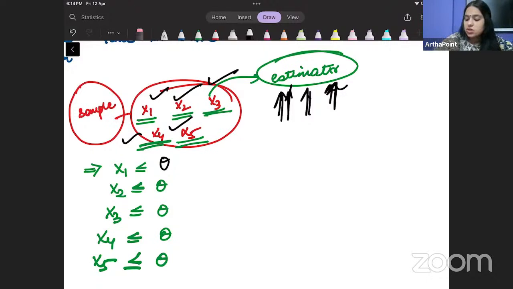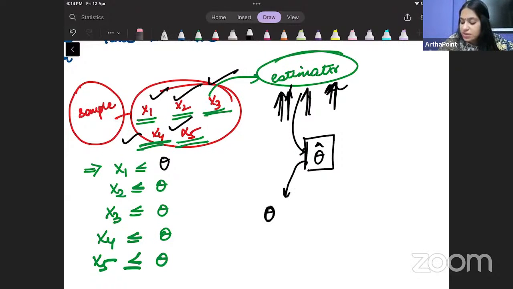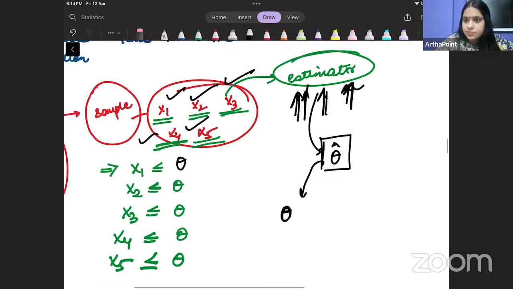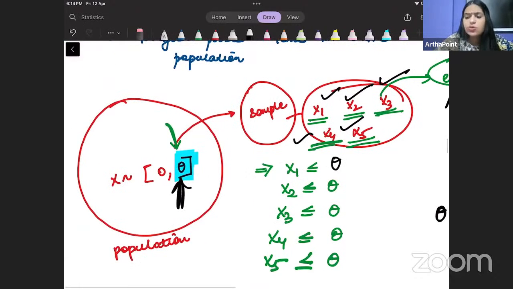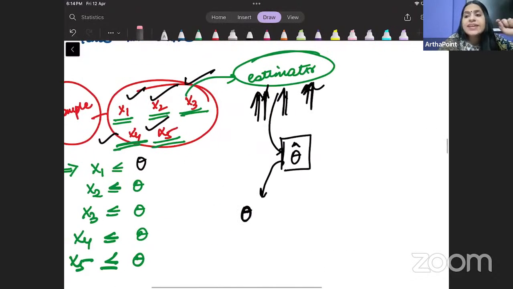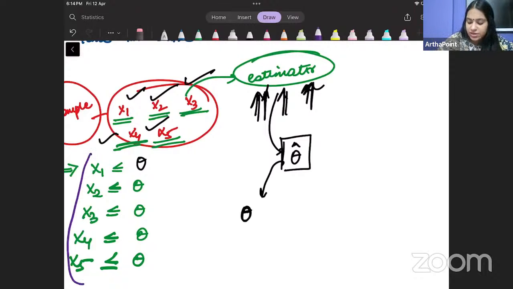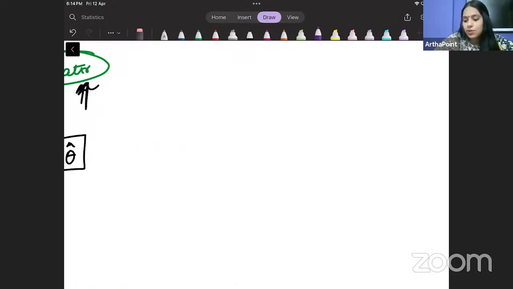तो मैं ये बोल सकती हूँ कि मेरा जो भी यहाँ पे सैंपल एस्टिमेटर होगा, जो भी मैं एस्टिमेटर निकाल रही हूँ, सैंपल का एक स्टैटिस्टिक वैल्यू निकाल रही हूँ to estimate the population theta, कि ये थीटा कितना होना चाहिए, I am pretty sure that it cannot go ahead and it cannot exceed the maximum values that have been taken here. समझे बात को? Let me explain you through one more thing.